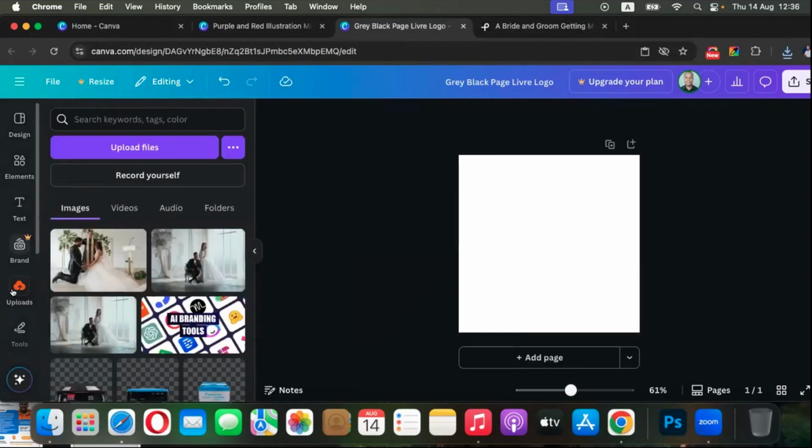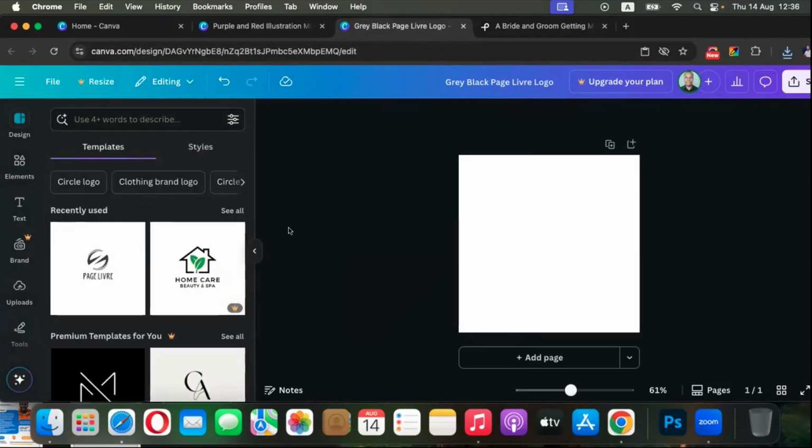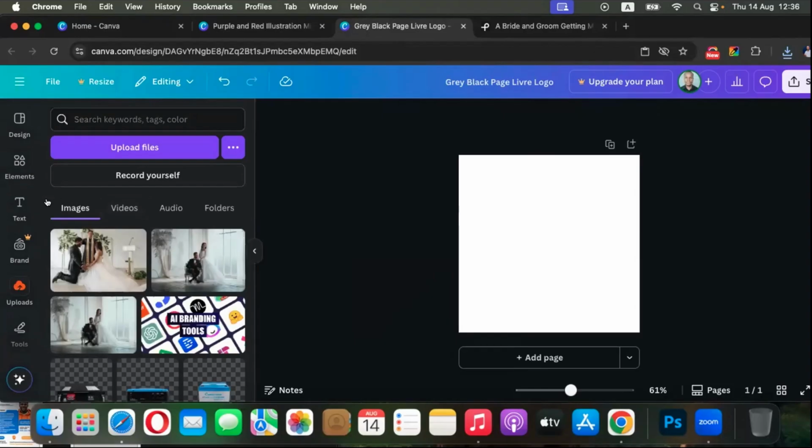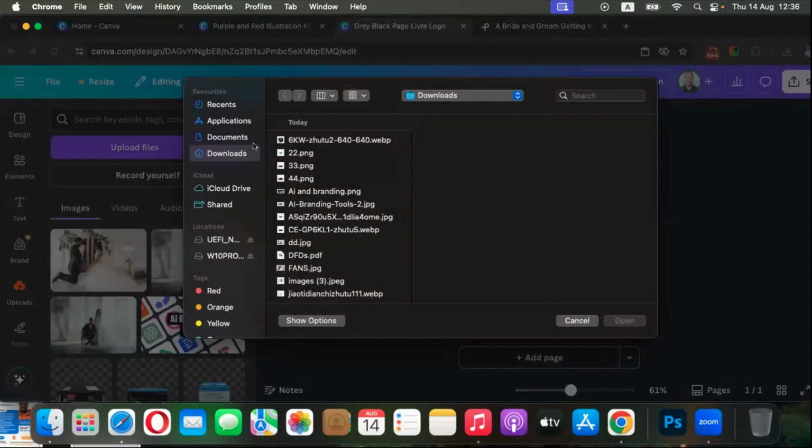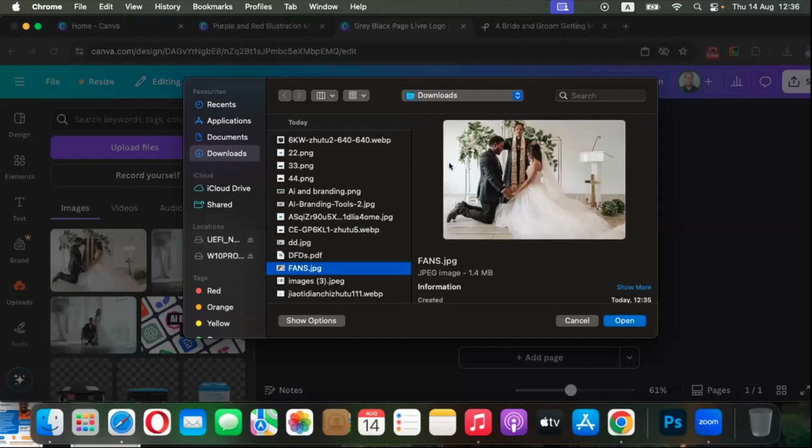But yeah, when you come here, another method is uploads. The common method that you learn online is by these people telling you, go to uploads. Then you see where there is images, say upload the file. Then you route to where your images are. So we shall route to downloads and pick an image called funds.jpg. You see, it's that way. In Windows, it might show differently, but it is the same skill, routing to where the images are.